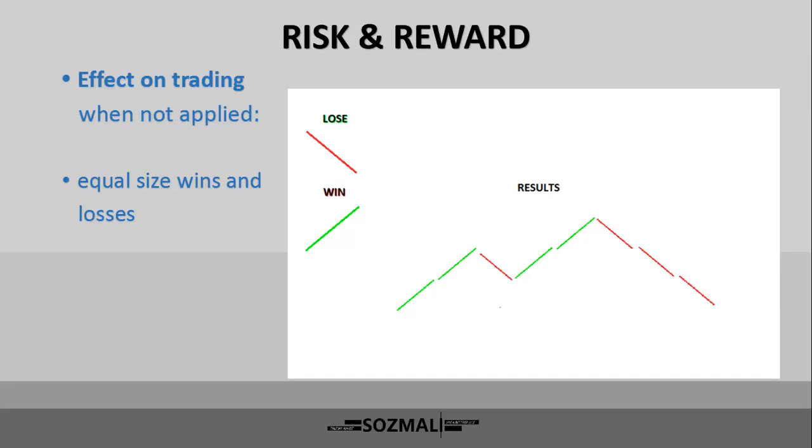When not applied, this is what you can expect. Over here you can see that I've used the red line to represent losses and the green to represent wins, right? So when not applied, this is what would happen when you have equal size wins and losses. I've experienced this personally, and you might have too. As you can see over here, we make 2 wins, we go down by 1, right? Then we make another 2, making a total of 4 wins. Then we go down by 3, making a total of 4 losses. So even though I have 4 wins and 4 losses, because I'm not applying my risk and reward, and the ratio is basically 1:1, I end up exactly where I started.